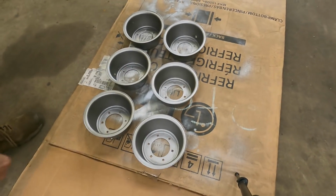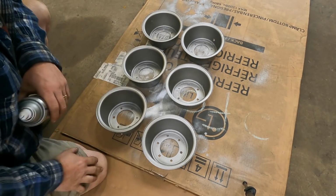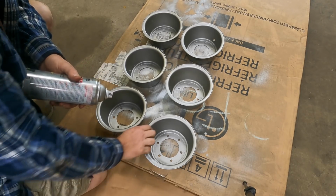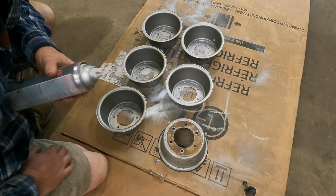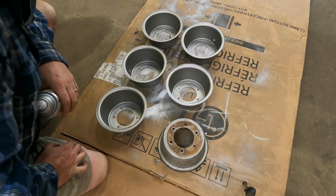All right, so here's a couple of tips. If you can, take your valve stems out. I went ahead and just cut these out. Again, all three of these tires were flat. I really thought it was going to be the inner O-ring that sits here, but all three of these had one. So I'm not sure, maybe the tires were just so bad and dry rotted.